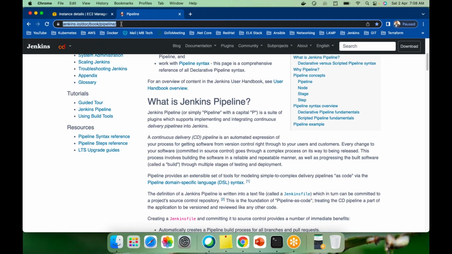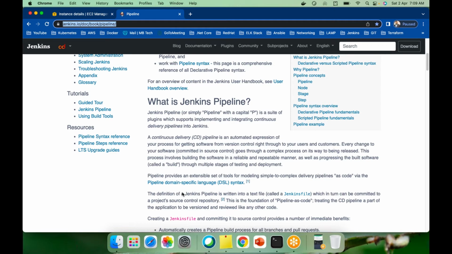Okay, and whenever you are doing any automation or writing any code, always follow the documentation of the product. The Jenkins official website has provided how to use the product, what the syntax is, what the commands are, and what things you can put in your automations. Everything they have given.